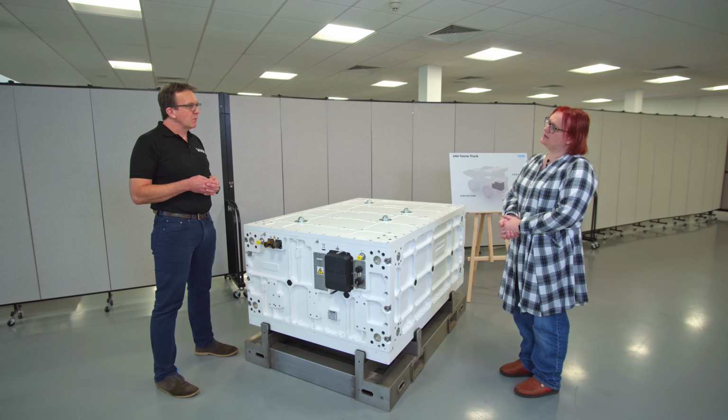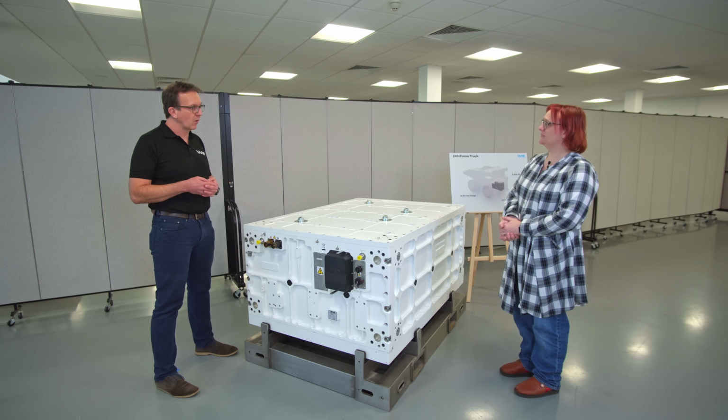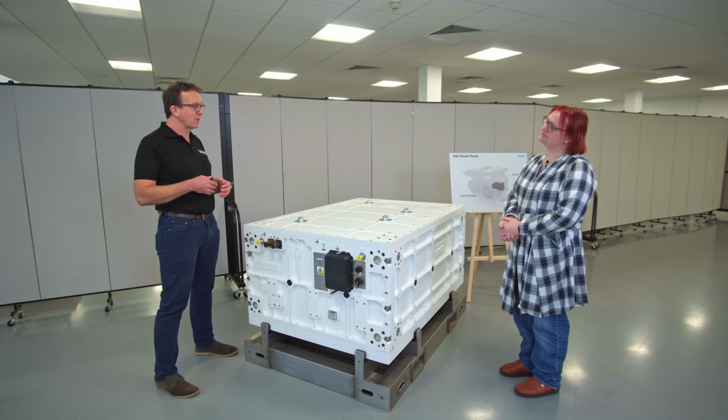So you're effectively retrofitting this into a diesel electric mining truck. Correct, yes. What power rating do those motors use? What kind of power do we need to develop in this pack to drive those motors? The maximum power is 1.6 megawatts, and that would be drawn when it's fully laden, going up a steep incline, probably a maximum of about 10%, which is what they use in the mining sites.